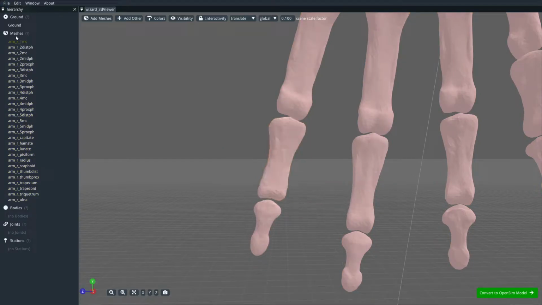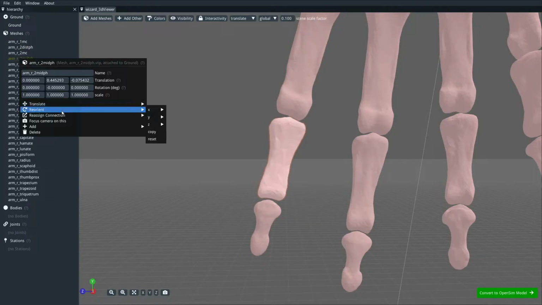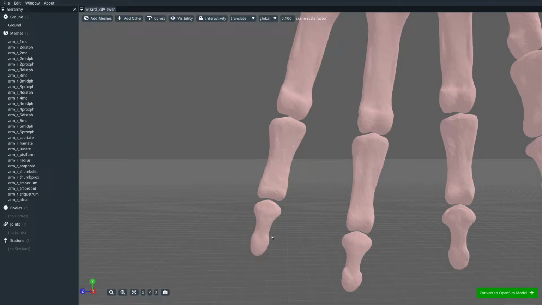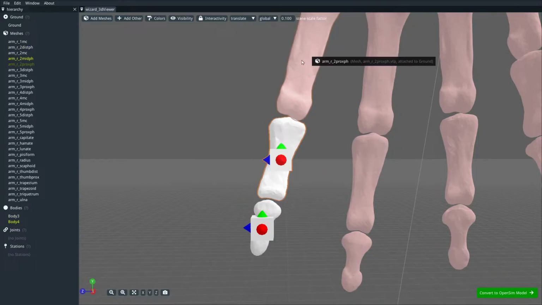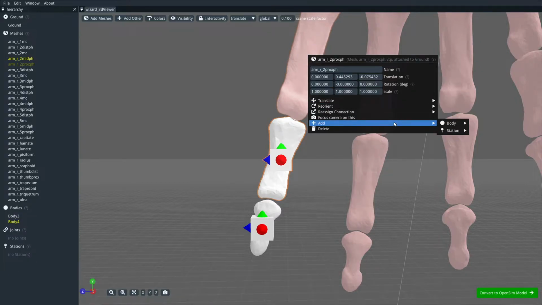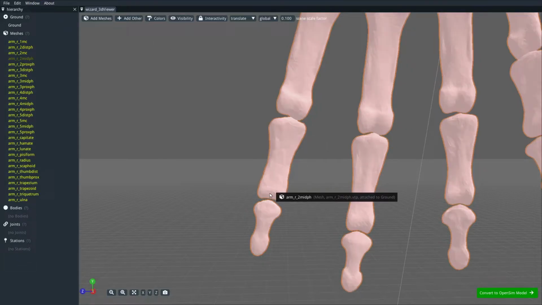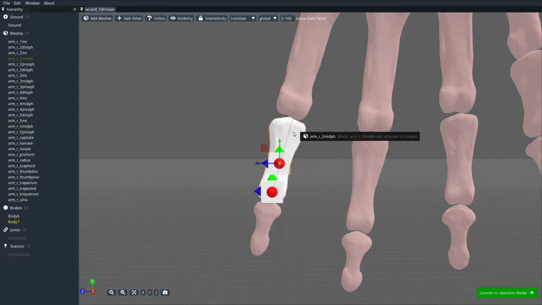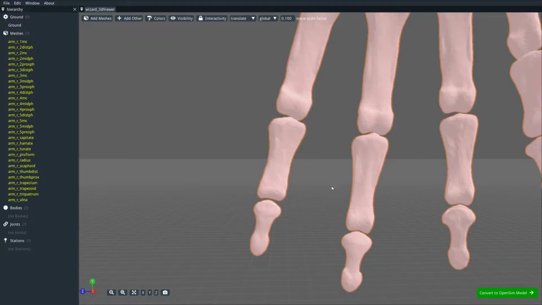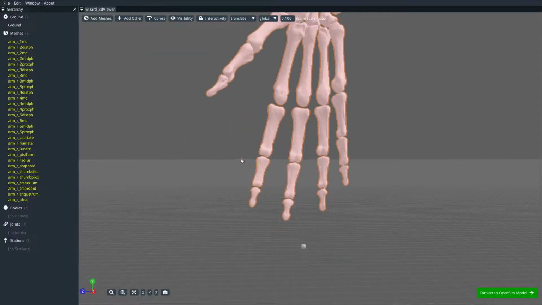Another way of adding a body is, instead of mousing over here, you can mouse over the hierarchy and do the same thing. But the most common way that I add bodies is that I mouse over the mesh and press B. When you press B, it does pretty much exactly the same as right-clicking and choosing add body at click position. If I undo this, I'll make it a bit more obvious. B, B, B. You can see it's added three bodies at the click position where my mouse was when I pressed B. So these are the ways of adding bodies into your scene.